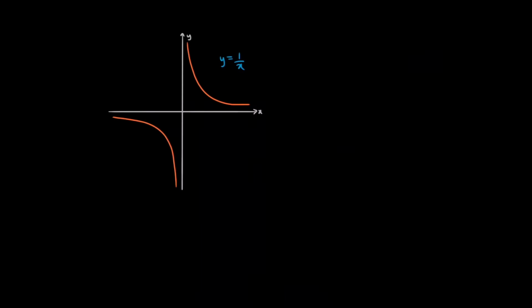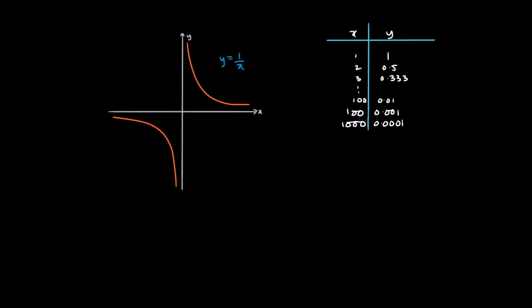So let's get started. Now here is a very familiar curve. Why does y equals 1 by x end up with a curve like this? You'll notice that as we increase the values of x from 1, the value of y decreases and gets very close to 0. But no matter how much we increase the value of x, the value of y will never be 0, which is why the curve doesn't touch the x-axis.